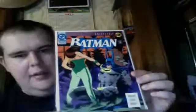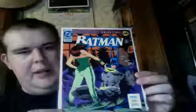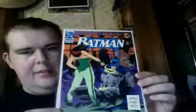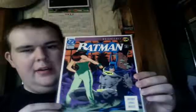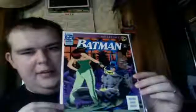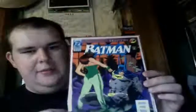This is 494 with the Joker and Scarecrow. This brings us up to Nightfall Part 5. 495, Part 7 with Poison Ivy. I like that costume with Poison Ivy. I'm not a big fan of the super scantily clad Poison Ivy. The modest Poison Ivy bodice there shows more than enough skin to make Poison Ivy an attractive villain.